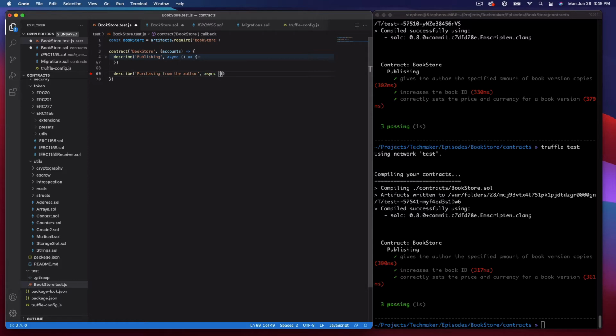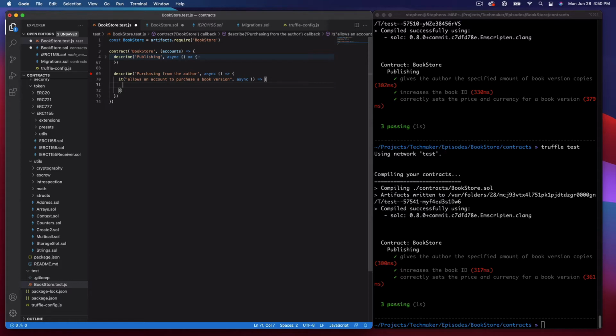Async and inside of here, the first thing I want to do is say it, and we'll say allows an account to purchase a book version. So we'll just start simple. And this test, it sounds simple, but in actual fact, this is going to have a lot going on. Even just setting up the test is going to take a little while.